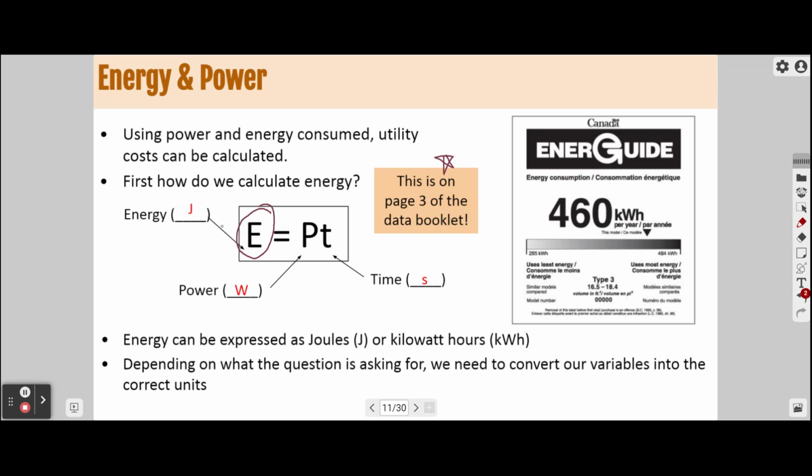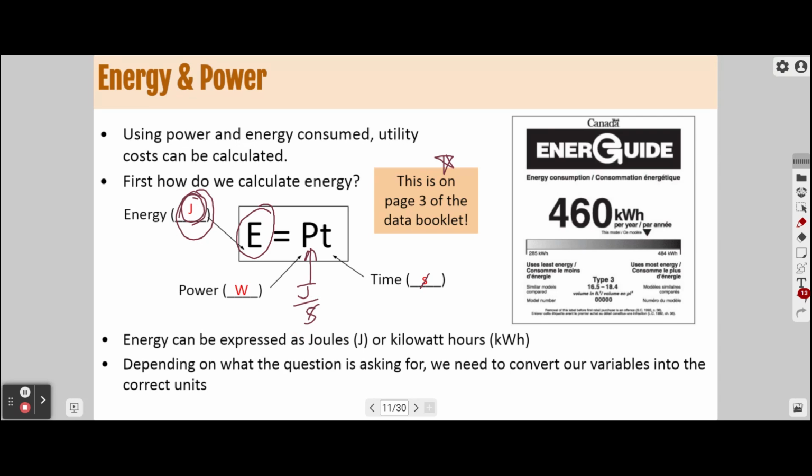All right. And remember, if you think back to Science 10, you might remember that energy is measured in joules. And remember, we just learned that power is measured in watts, and 1 watt is a joule per second. So if we multiply our power, which is joules per second, times our time in seconds, our seconds will cancel out and leave us with joules, and that's where the energy, joules, comes from.